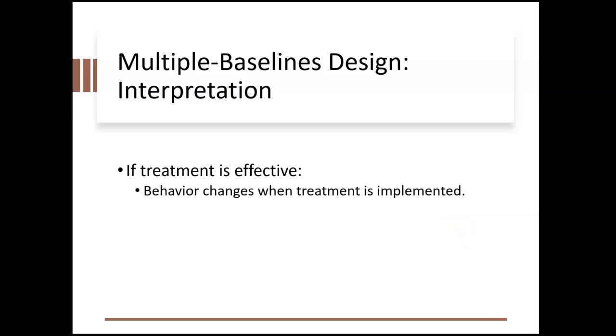Now, how do you interpret the findings? And I've kind of foreshadowed this a little bit. If the treatment is effective, what you're going to see is that the behavior, in fact, appears to change when the treatment is applied. Now, from the images on the previous slide, what you wanted to see was an increase in the behavior. The reverse could be true. It may be a behavior that you want to get rid of or reduce substantially, such as self-injury behavior or disruptive behavior. Regardless, if the treatment is effective, you want to see behavior change when the treatment is applied.